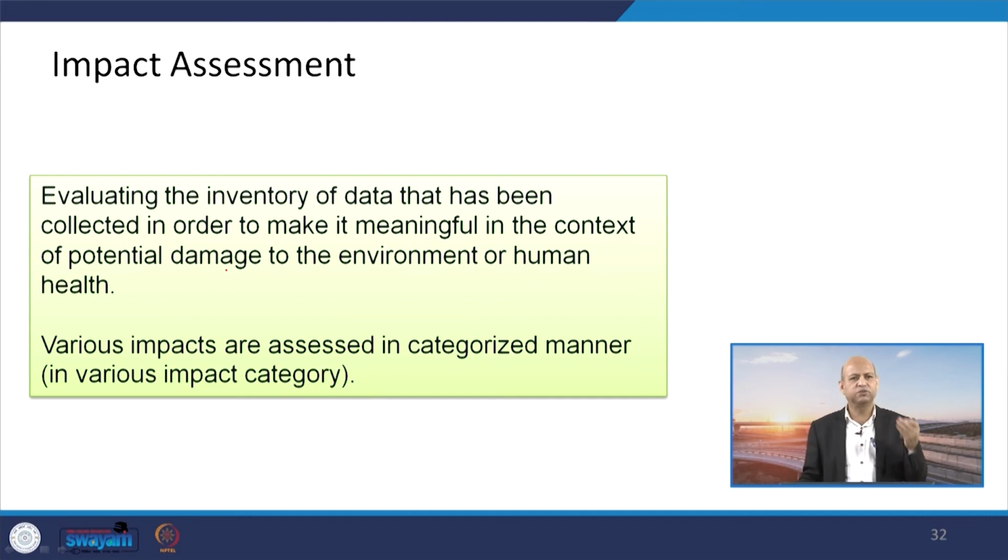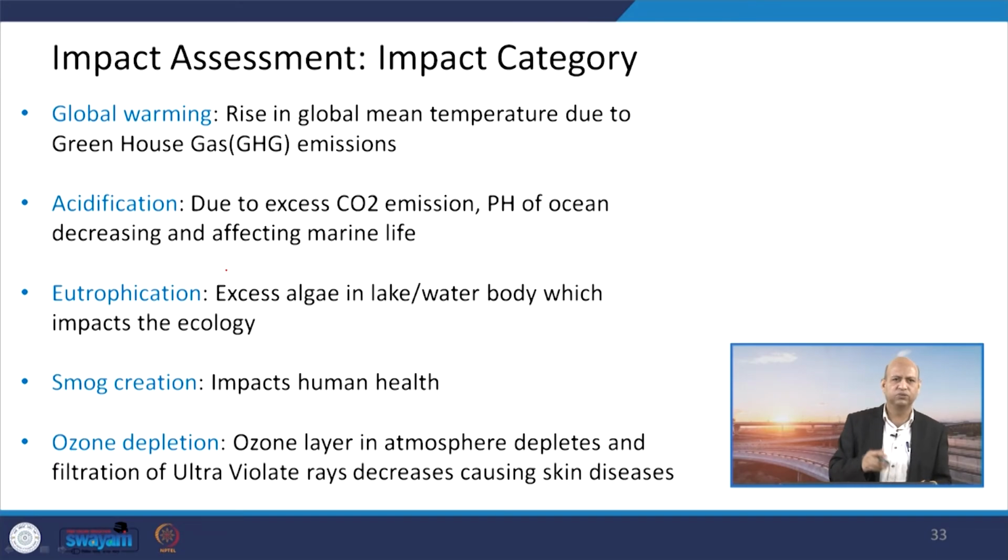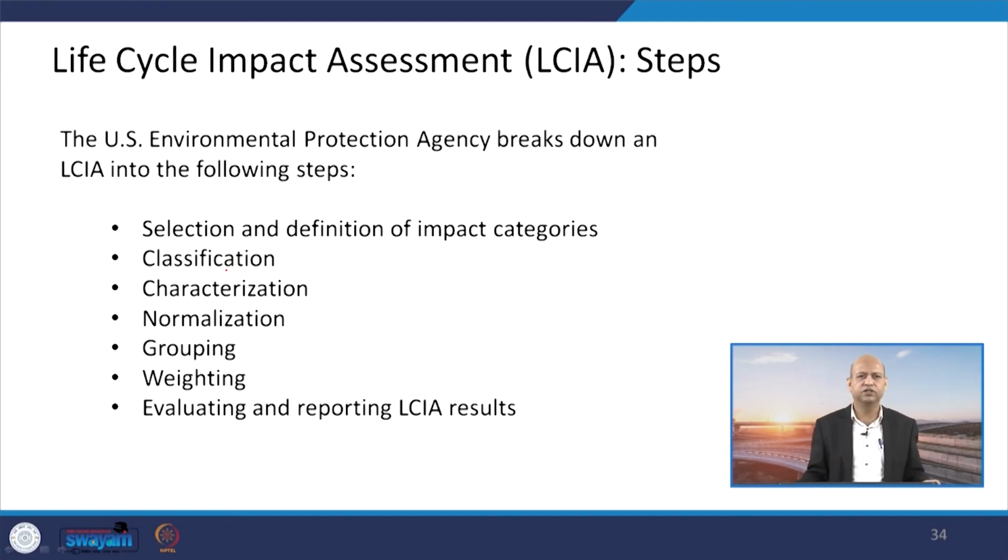Okay. So, that helps us to assess the impact in different category manner, and different impact categories can be divided: air, water, waste, soil, those kind of things. For example, we can divide it into the global warming potential of a particular activity. Okay. What is the impact on acidification, what is the impact on eutrophication or smog creation, ozone depletion, or health risk, heavy metals. As per the activity you can list many kinds of categories and see the impact, or toxic gases or some other kind of categories you can define.